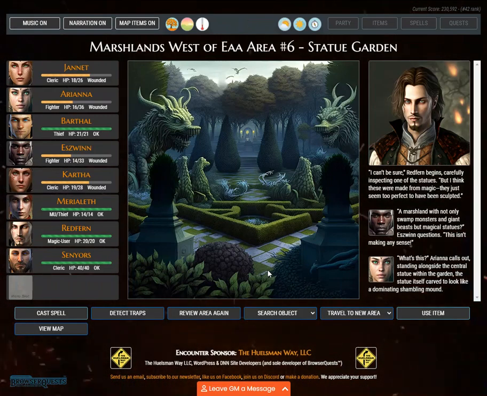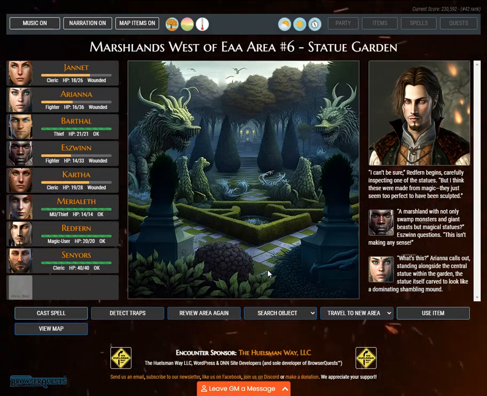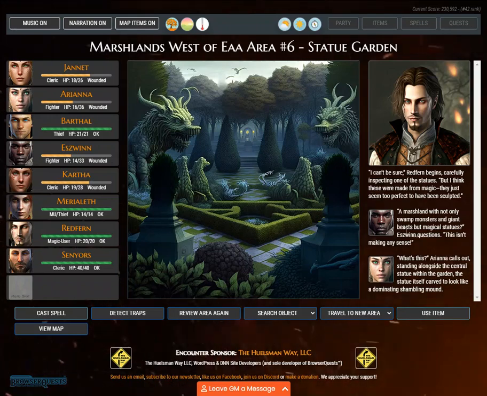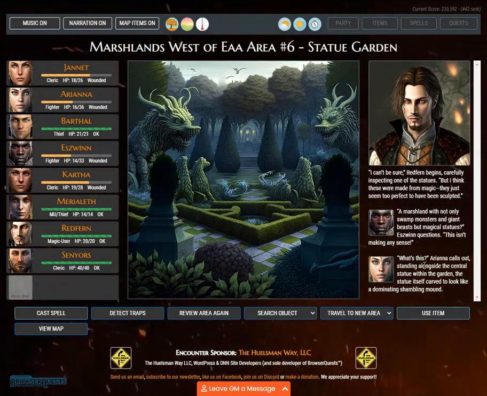"I can't be sure," Redfern begins, carefully inspecting one of the statues. "But I think these were made from magic, they just seem too perfect to have been sculpted." "A marshland with not only swamp monsters and giant beasts but magical statues," Eswin questions. "This isn't making any sense." "What's this?" Ariana calls out, standing alongside the central statue within the garden, the statue itself carved to look like a dominating shambling mound.